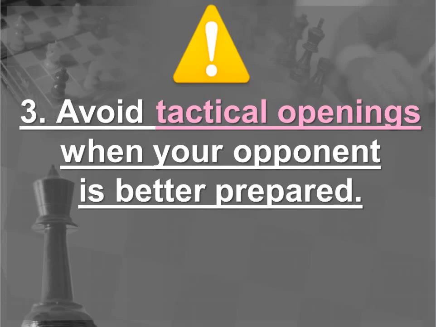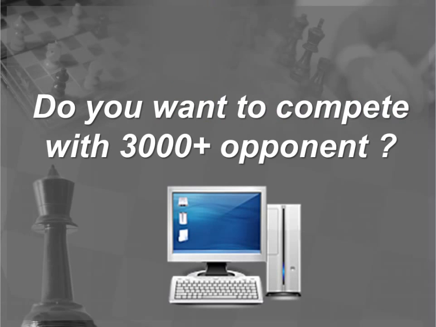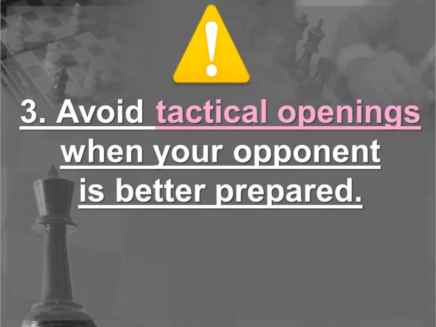In such complex situations, chances for a blunder are huge. If your opponent is better prepared, it gives him a massive advantage. He will play the best moves suggested by his computer, while you will have to think by yourself. Modern computer programs are very strong, they have a rating above 3000, and I bet you don't want to compete with them, especially in complicated tactical positions. Most likely you will miscalculate and make an oversight and will lose the game instantly. That's why you should avoid it. So avoid tactical openings when your opponent is better prepared.